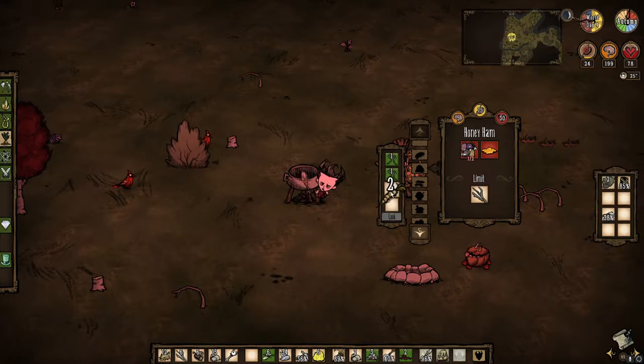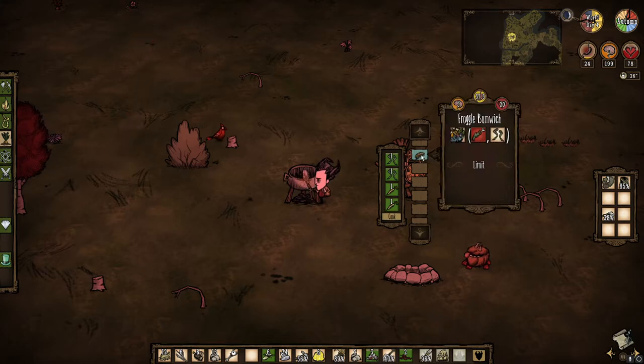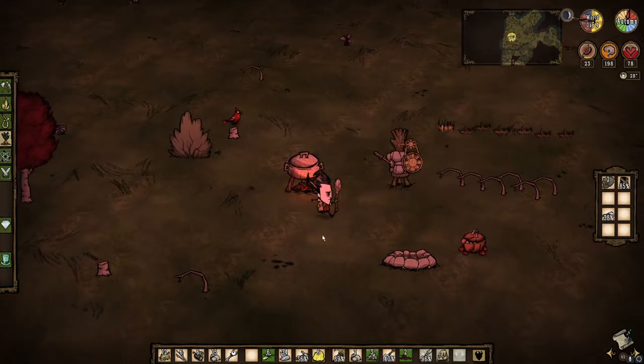Vegetables. What will this give me? I can get a frogly Brunwich. Sanity, health, and a bunch of food. Let's go ahead and do that. Let's cook that. That's pretty good.